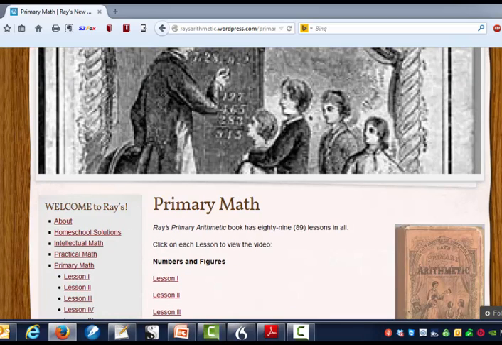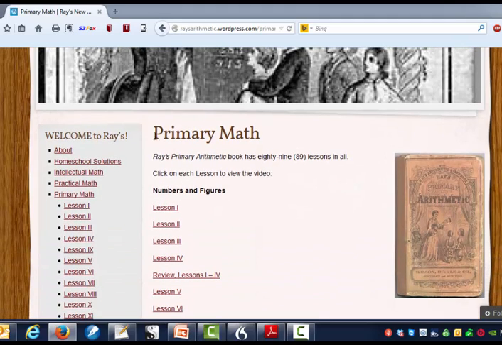Now let's look at the center of the page. That's good. Primary math, that's what I want to know. Tells me what book I'm in. That's fine. Has 89 lessons. I wouldn't put in 89. That's kind of a legal deal. I would just have 89 lessons. I might even only put in the numbers, but I wouldn't put in this. Click on each lesson to view the video. Excellent. If you want the reader to do something, tell him what it is you want him to do. That's a good idea. You want that.